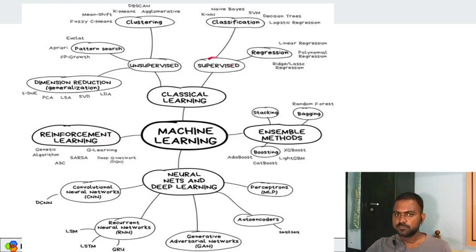In supervised learning you will have the label and the data. When you have the label, it's either classification or regression. In classification, you just have to identify the boundary. The whole idea is to get the boundary line between the classes. K nearest neighbor, naive Bayes, support vector machine, decision tree, logistic regression. All these are major, and there are tons of others and derivatives, like kernel SVM, random forest. Then in regression, linear regression, polynomial regression, ridge and lasso regression.